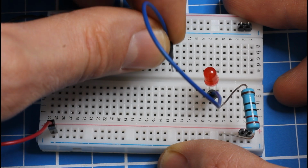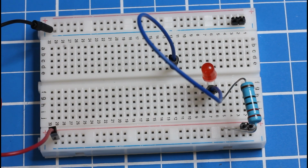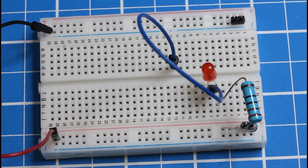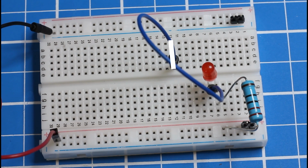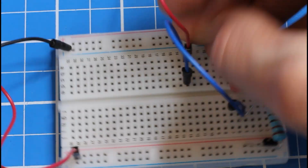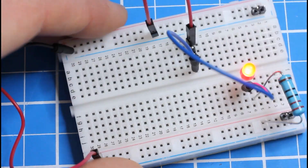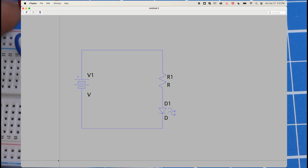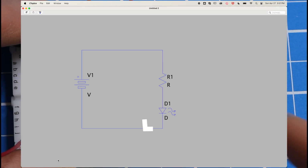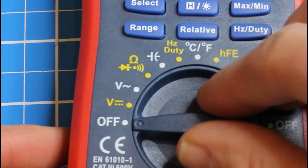Okay, now let's make an equivalent circuit that makes it just a little bit easier to test our voltages at different spots on this circuit. Let's plug our wire that used to go to ground here onto row 12, and then get another wire that goes from row 12 over to ground, and then get a header pin in between those two wires on row 12. Our circuit is still equivalent to our schematic. It just has a header pin here, a sort of exposed wire, so that we can measure our voltage just after the LED. So let's do some measuring.